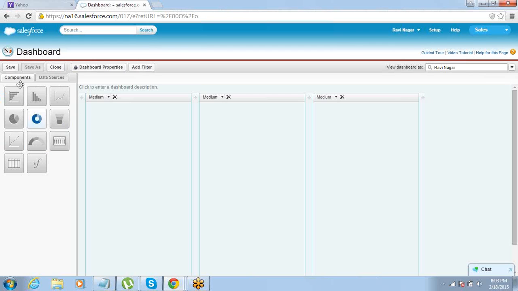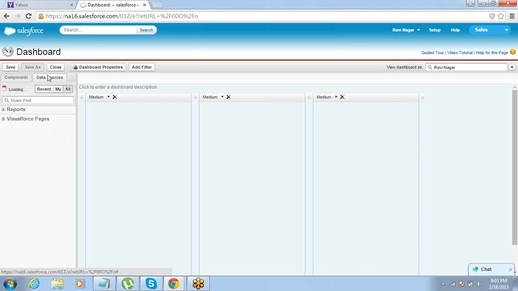You see these components, all different types of charts are there, and data source. So dashboard basically has 2 things, data source and the component. Data source is a report which you have already created, which you want to be displayed on the dashboard. I told you multiple reports can be brought in.